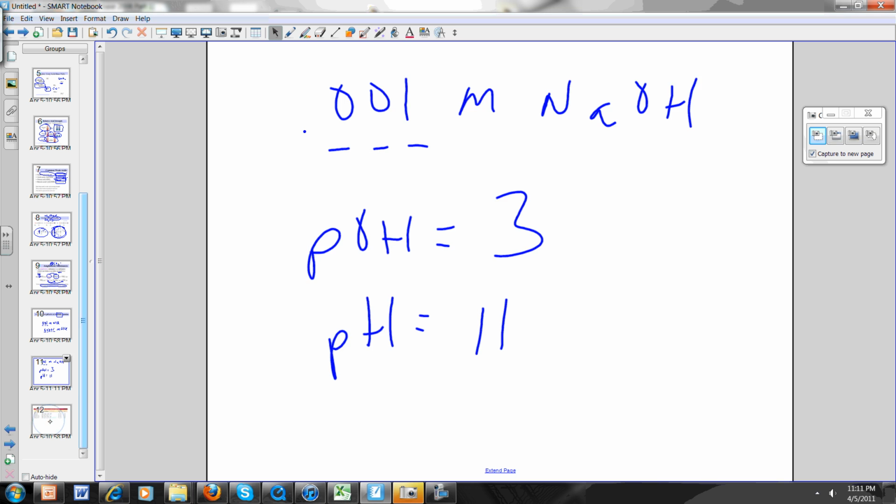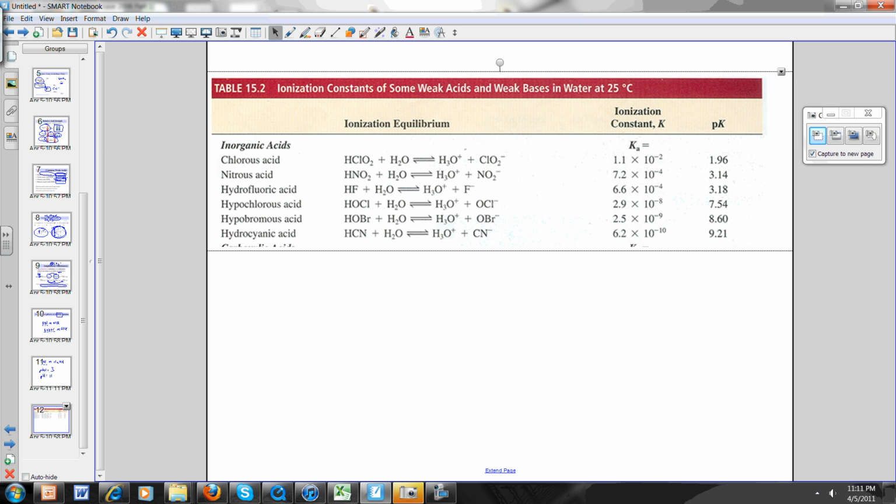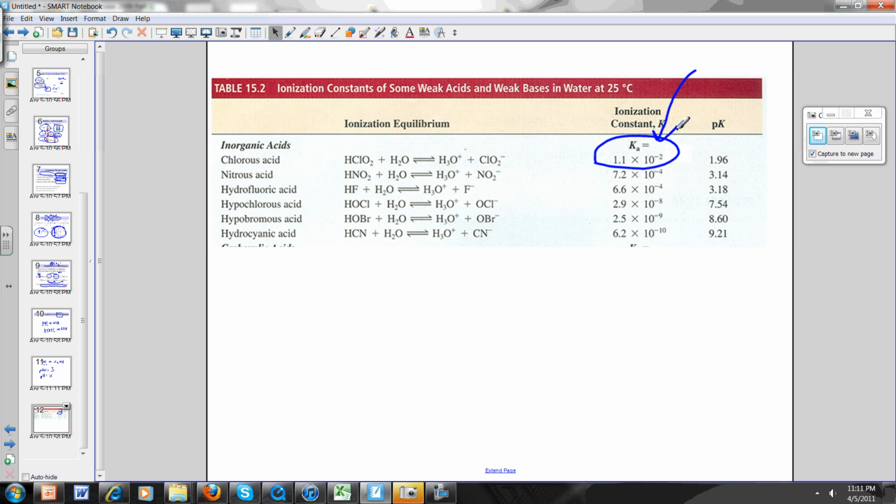The last thing that comes up is that sometimes you need to figure out what a pKa of something is. Same thing, it's driven by the number of decimal places. If you look right here, this is the Ka value for chlorous acid. Look at the negative exponent. See how it's -2? You can estimate that the pKa is going to be close to 2. You take the negative sign away and take the exponent, and notice how the pKa in this case is 1.96.